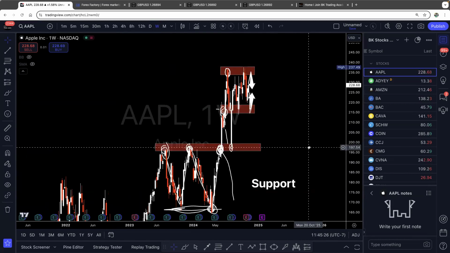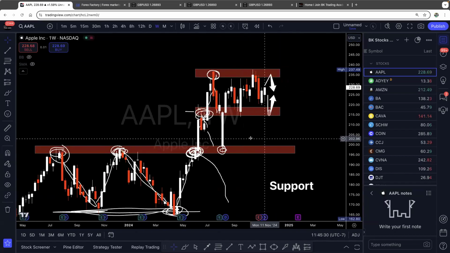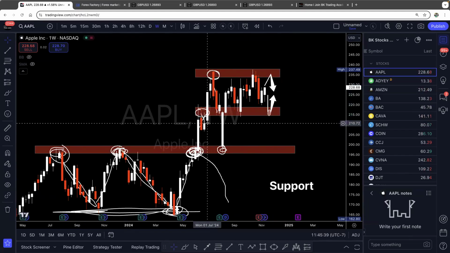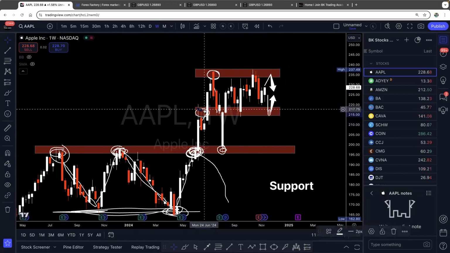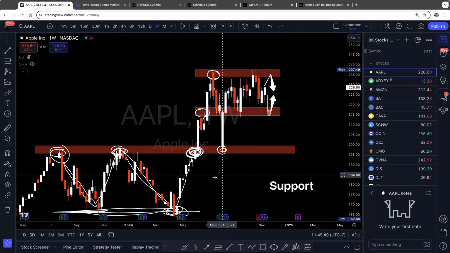But overall, no, nothing's going to happen with Apple. Apple is established, and I don't think it's going anywhere anytime soon. So that's why I personally like to only mess around with Fortune 100 stocks and then IPO stocks, newly public traded stocks that seem promising, like Kava or Reddit and so on and so forth, that I posted in this Discord.